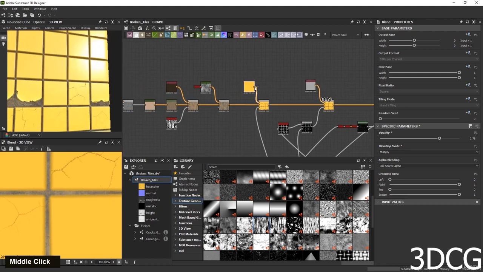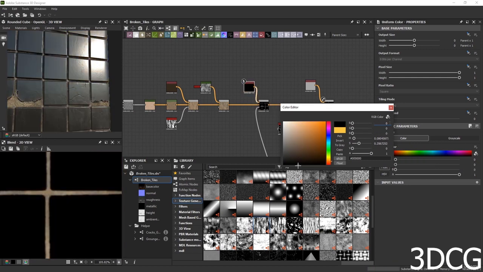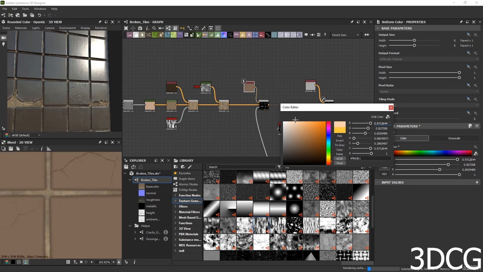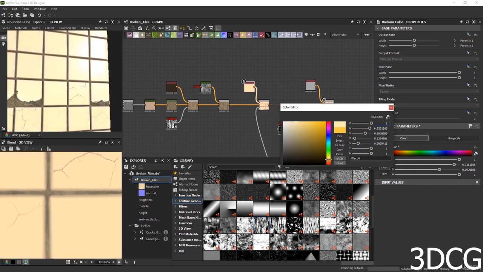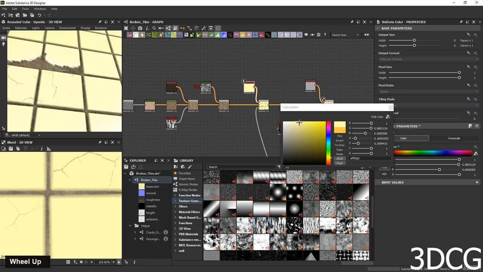And let's change the tile color to something lighter. Yeah, maybe somewhere around here.